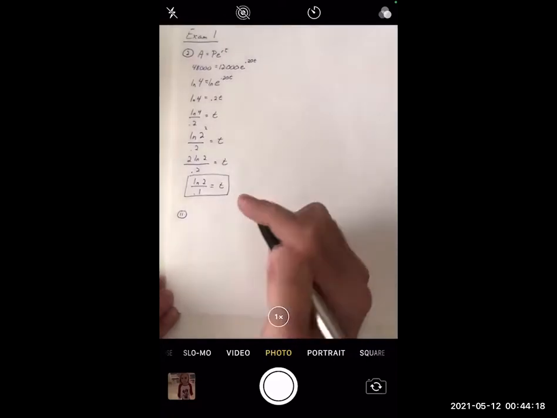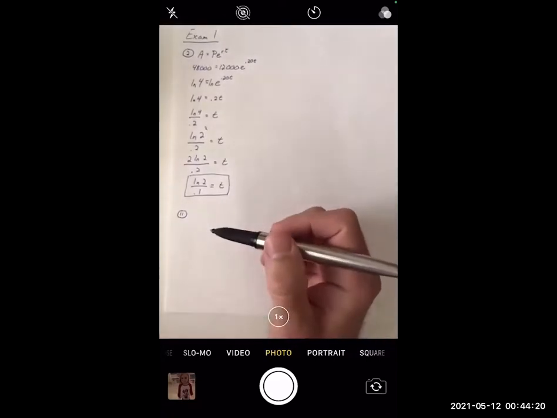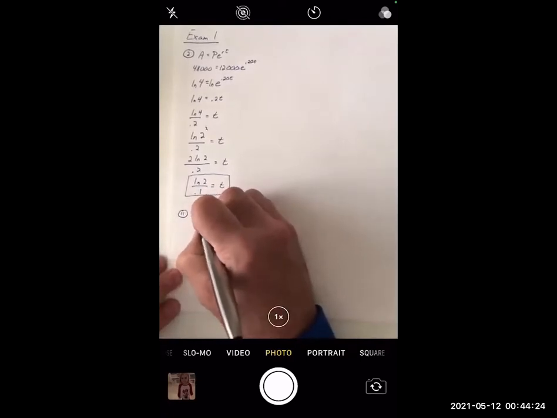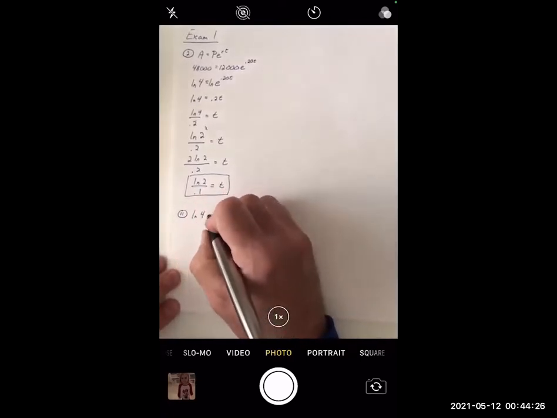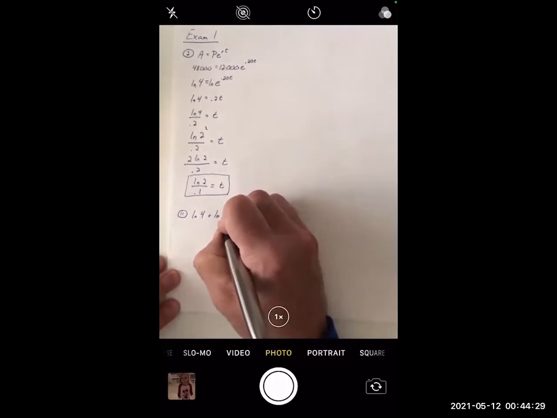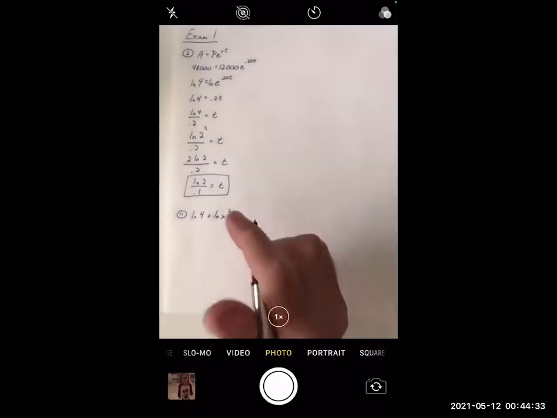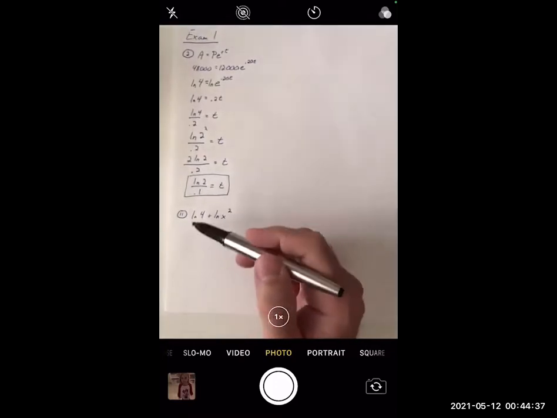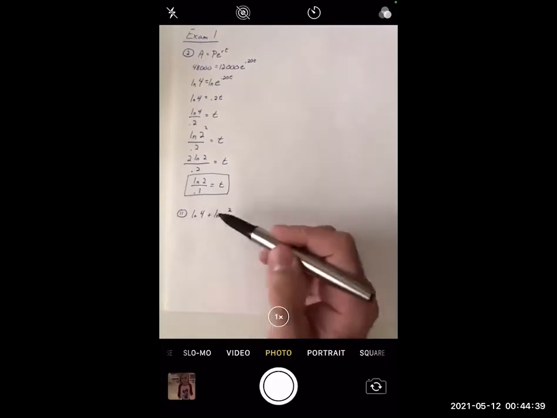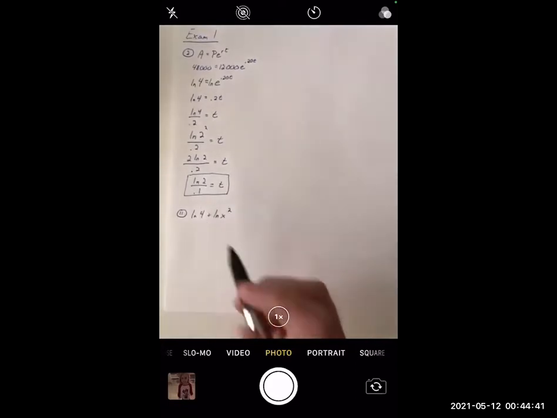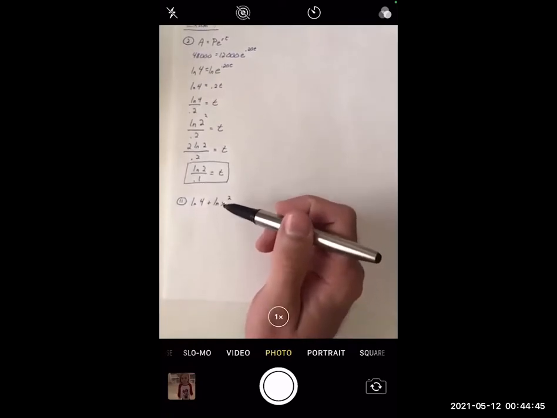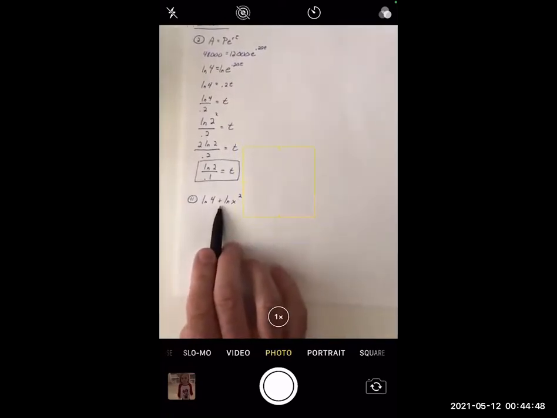And it was, which of the following expressions are equivalent to ln of 4 plus ln of x squared. And then it gave you 3 options, and which of the options is equivalent to this. So with log properties, kind of right off the bat, what does this plus sign tell you that you can do?